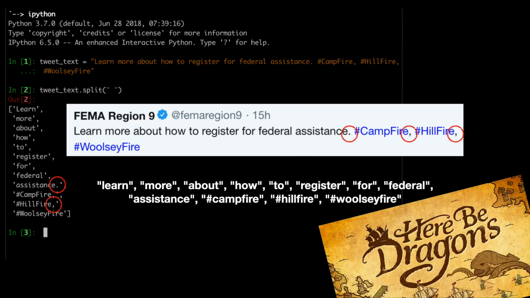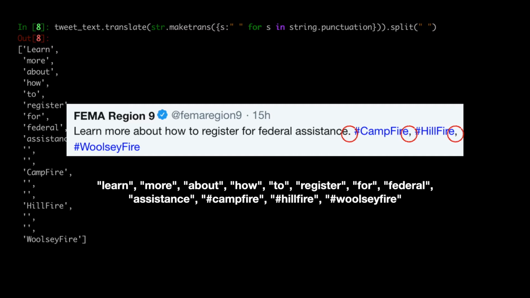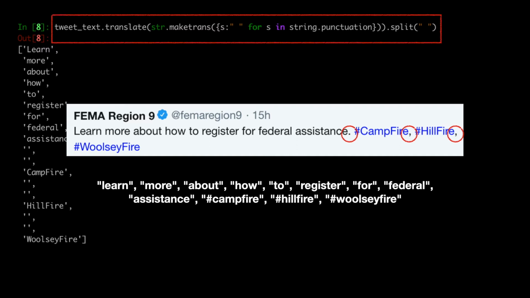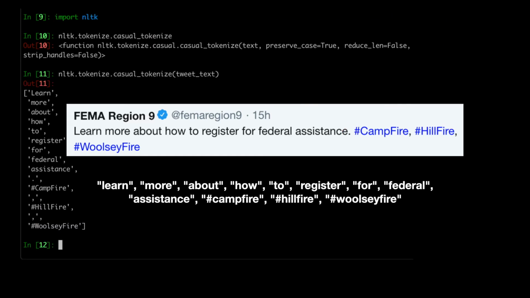So again, there's some complications here. So how do we deal with this? Now, the first thing you may think of is, all right, let's just go through and remove all punctuation from the tweet. That seems like a reasonable thing to do. Python makes this relatively easy with translate, but now by doing this, we've accidentally removed the hashtag symbol or the octothorpe or the pound sign. Now it's sort of unclear based on this analysis what was a hashtag in our data. So we have to pay attention to that as well.